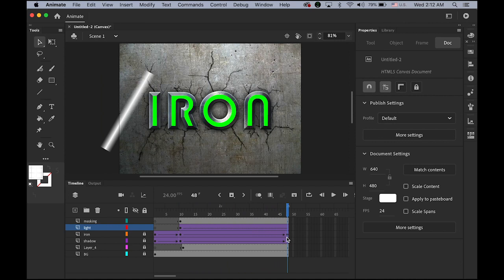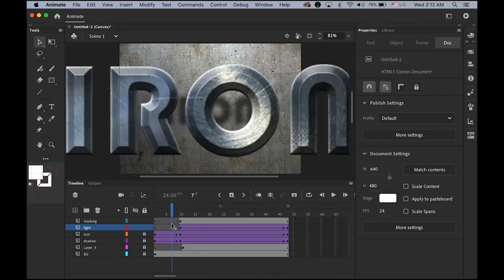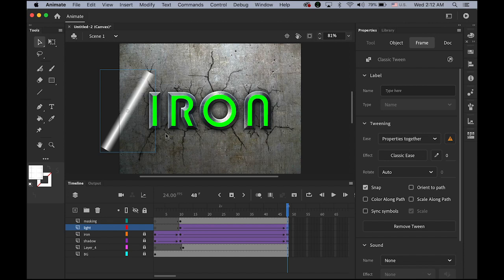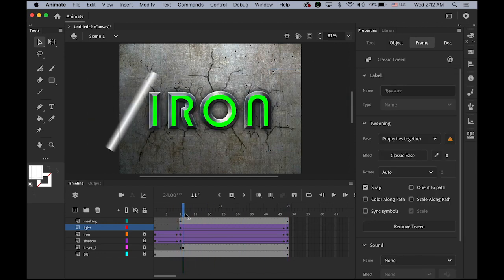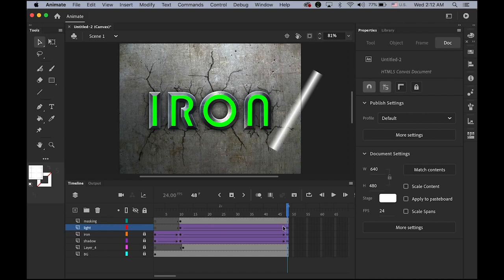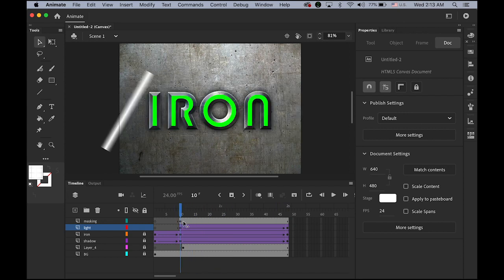And in here, insert a keyframe. So nothing's happening yet. On the second keyframe of this light, I'm going to move it to here, so it's crossing the entire 4 letters. Okay. And after that, I want to add about the same amount of time, from 10 to 47, something like this. So I'm going to move this light beam back to the original location.